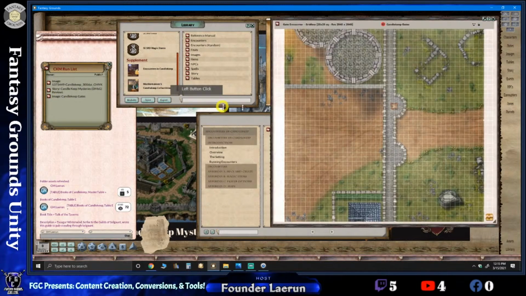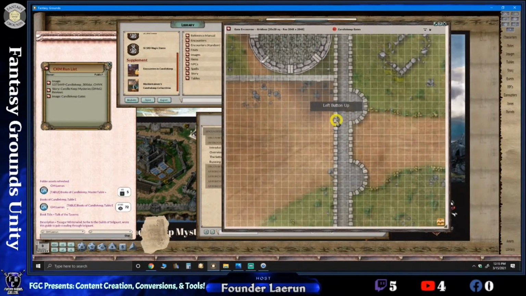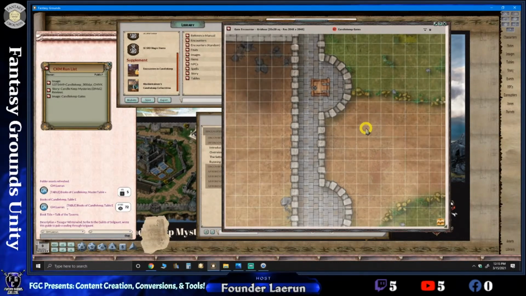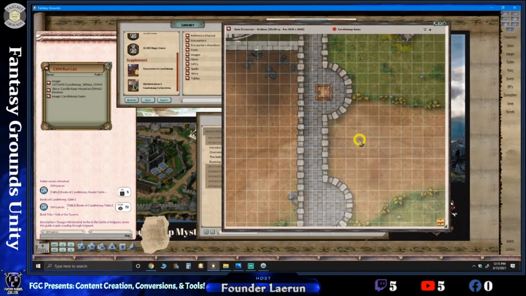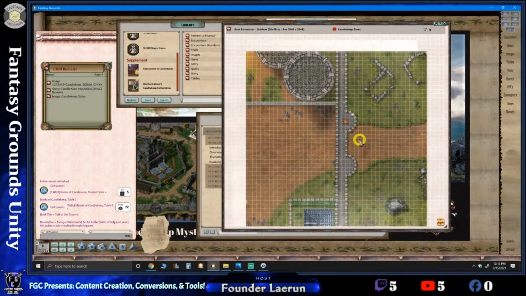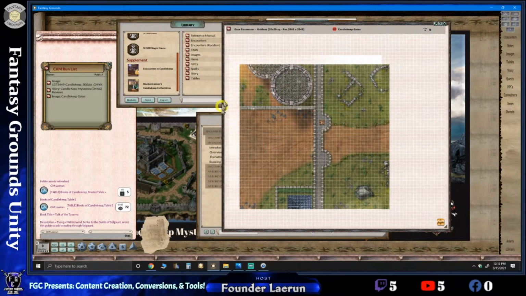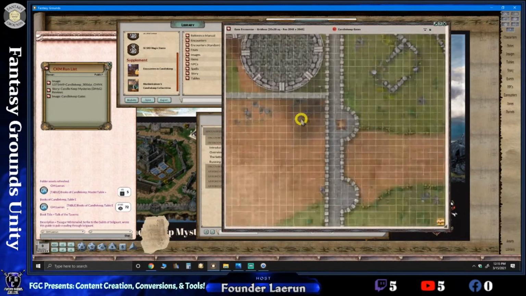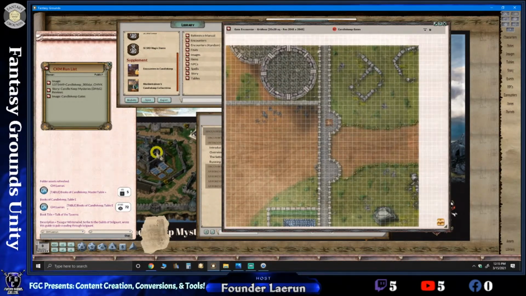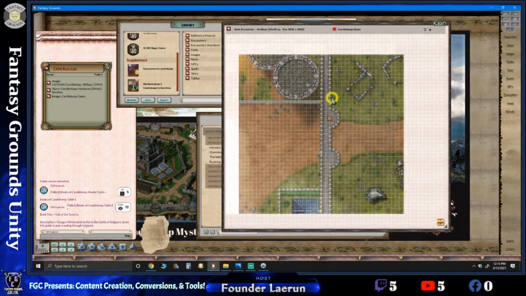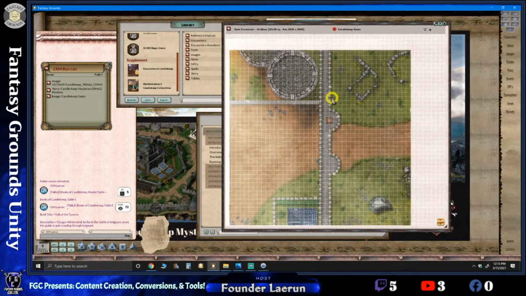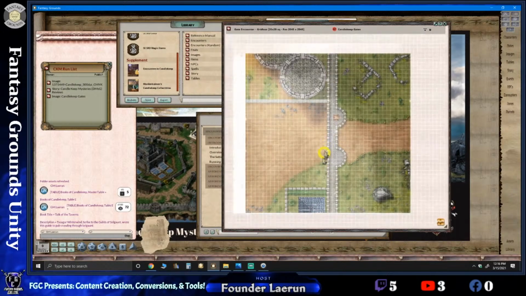So for instance, here's a Candlekeep at the gates encounter. You have this rainstorm going on and some clouds. You got the rain bouncing off the walls there. So you could easily use something like this in your adventures to help supplement whatever you're doing. Technically, you usually go here, get quests, rest, you have resources, and then you go out and adventure and use all the maps that come with the adventure. But if you need something more specific or inside of Fantasy Grounds, it's good to get a bunch of additional maps if you can and put them into Fantasy Grounds, put a grid on them, and maybe a couple effects, or if you want to put line of sight on there, you can.